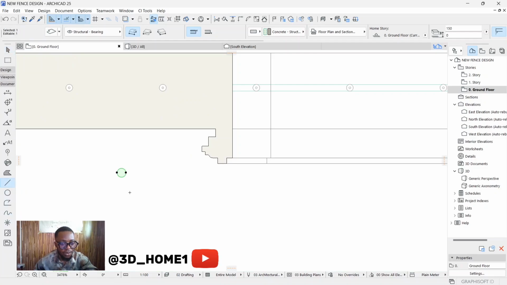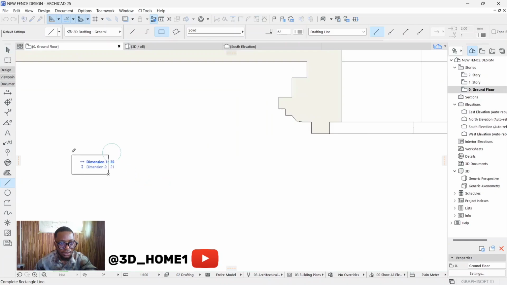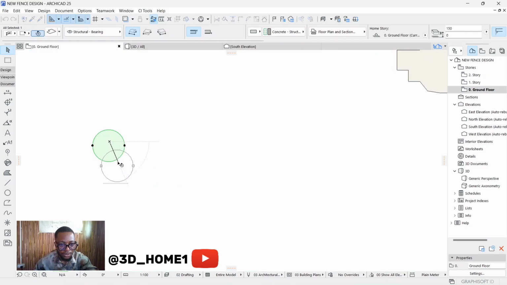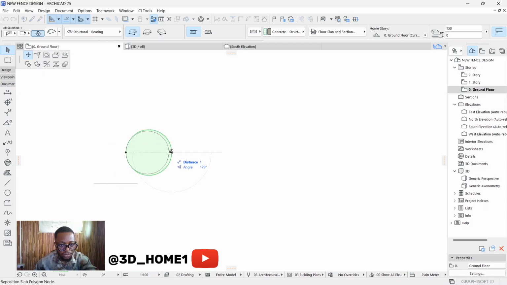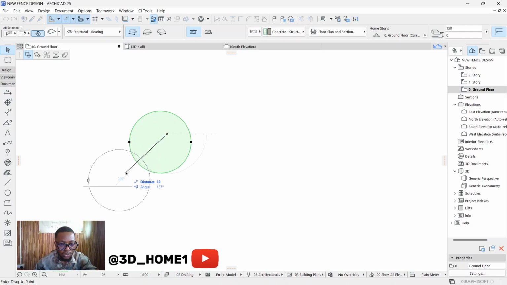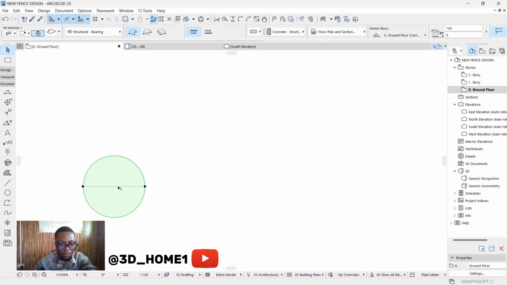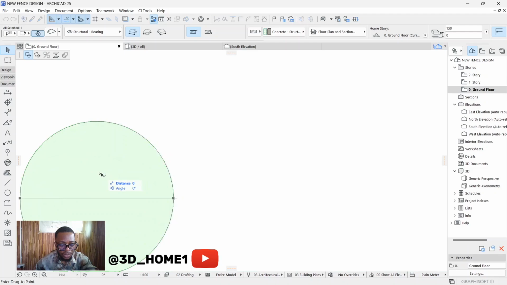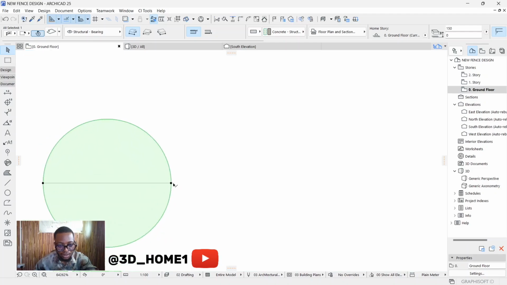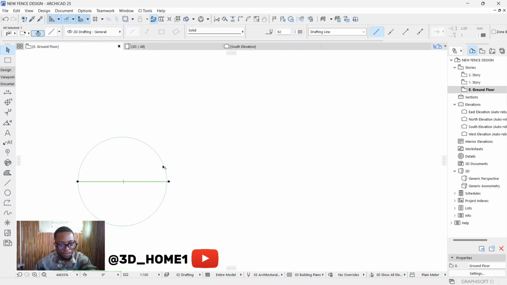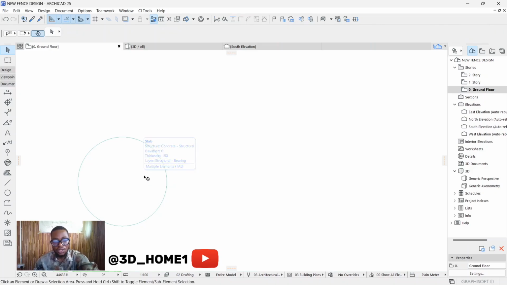Let's see if line will work. Let's try line and see how big 14 is. Okay, so this is 14. We bring this here, it looks bigger. We still need to reduce it a little, just a little. The reason for this is so that the horizontal one can pass through the vertical one without any difficulties. So this one is okay. This 14 line is a bit bigger than the circle, so that's fine. Let's leave it like this.